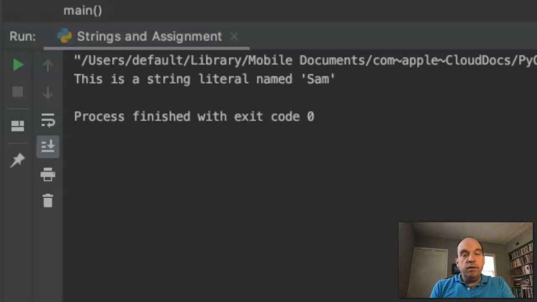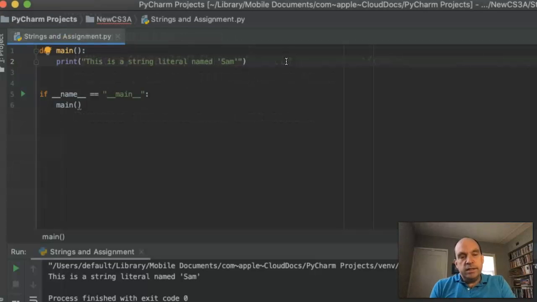It could happen, of course, that you want single quotes and double quotes inside. In that case, you need to use what's called an escape sequence. The escape sequence for double quotes is the backslash and then the double quote. The backslash alerts the interpreter that the next character is not intended to be interpreted as a double quote, which would therefore close the string, but is actually something that you want printed out.